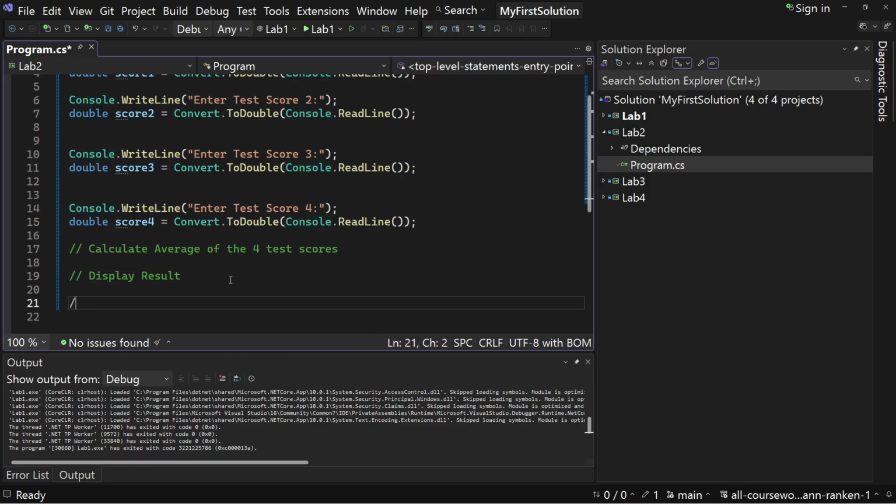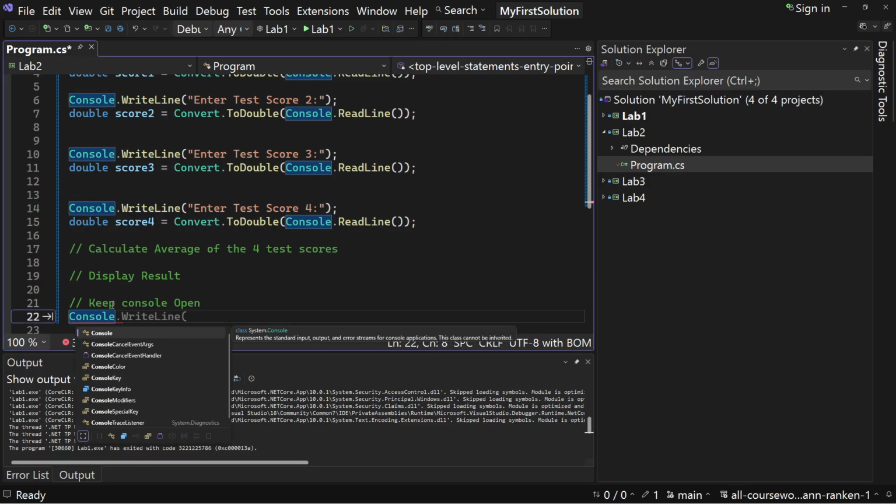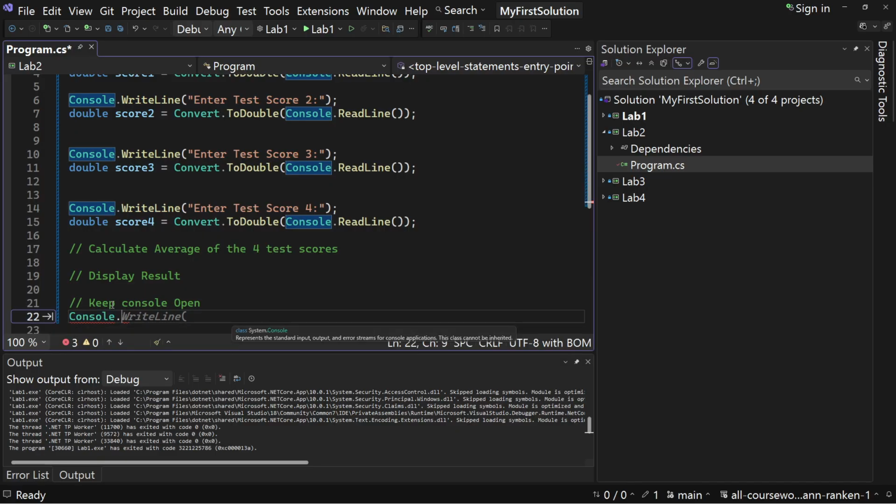And then also, you might as well keep the console open. It's not really needed anymore, but I'm going to look into whether we should even be doing this at all. But here's this Console.ReadKey. Hit tab to accept it. I gave you a lot here.